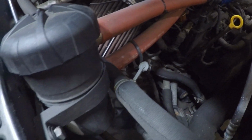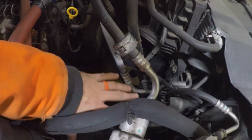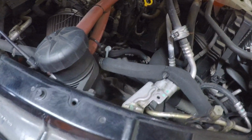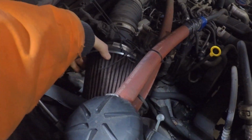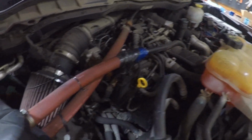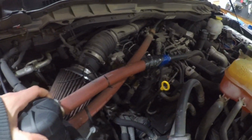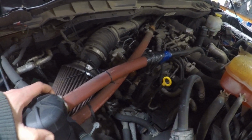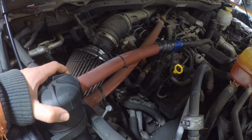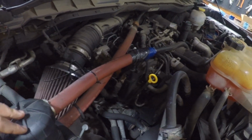So what I've done is when I remove the stock air filter, your truck obviously has a huge housing here where the filter sits. Once I remove that for this K&N knockoff here, I gained all this extra space. And we decided, me and my buddy, who's a mechanic, decided just to mount it off to the side here. Certainly isn't the prettiest setup by any stretch, but it works really good. If you're the kind of guy who doesn't really care what it looks like under the engine bay, this is it. It's really simple.